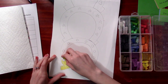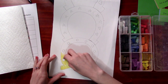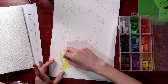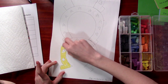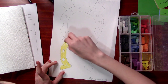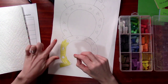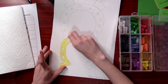If you want to go around your details, because you guys know that I'm going to give you a colored pencil to do your details, just like we did with the gnome. So if you want to leave it blank in your detail spots, you can do that. And you guys know from our chalk pasteling of the gnomes that we only want a little bit of chalk dust. We're not blending yet. We all blend together. We're not blending yet.